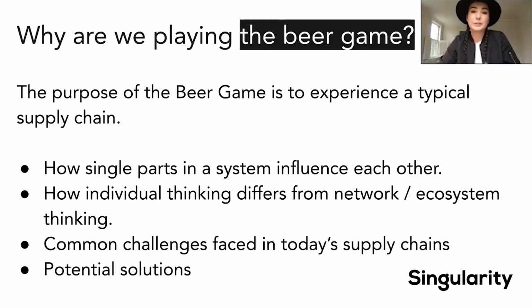The goal really is to experience the typical supply chain of today, and understanding how the parts in the system influence each other, how all of us as individuals, or if we're imagining this as individual companies, differ from a network or ecosystem-based approach to design and thinking. And of course, as I mentioned, understand the challenges, but really the focus is to think about the potential solutions.